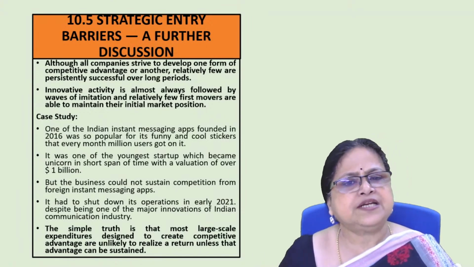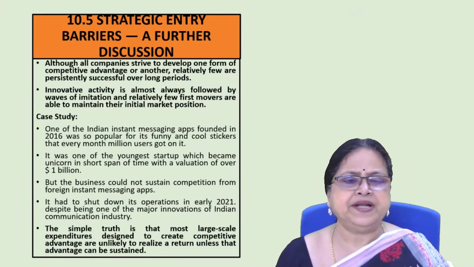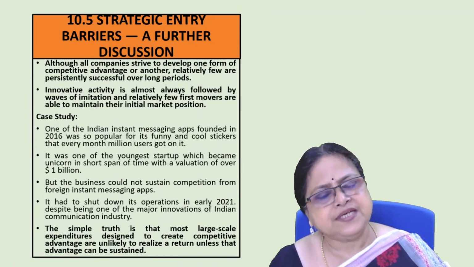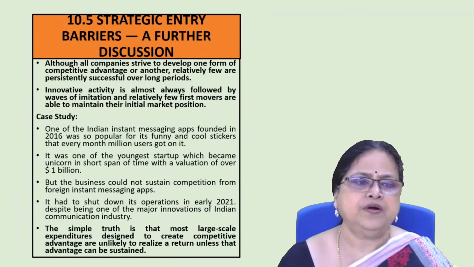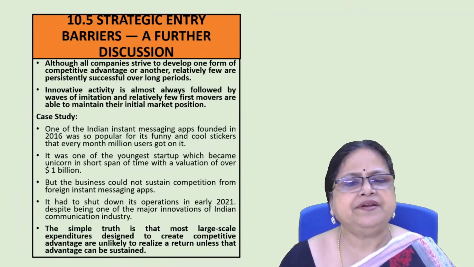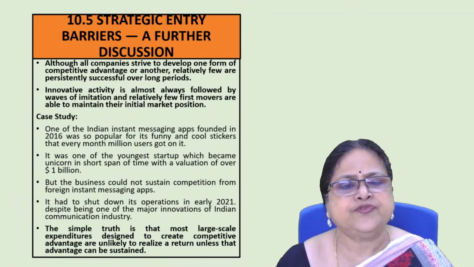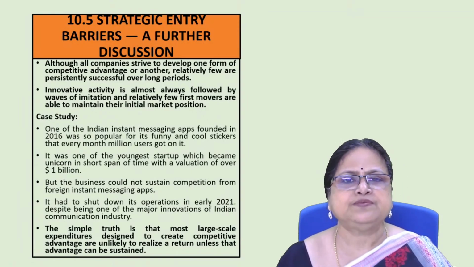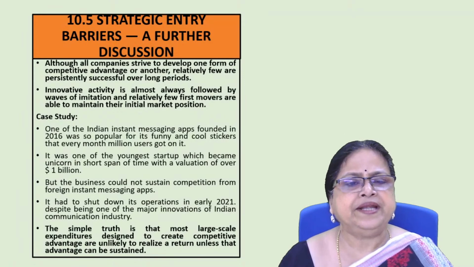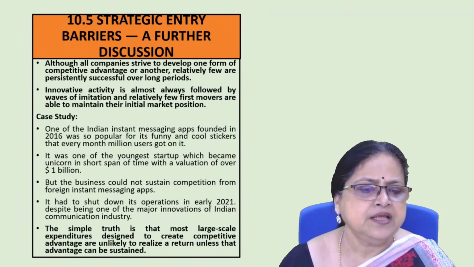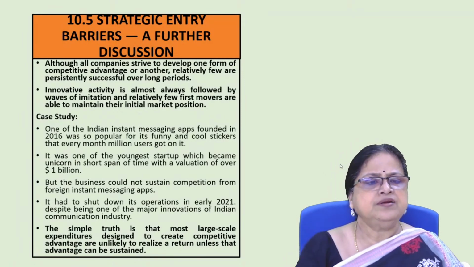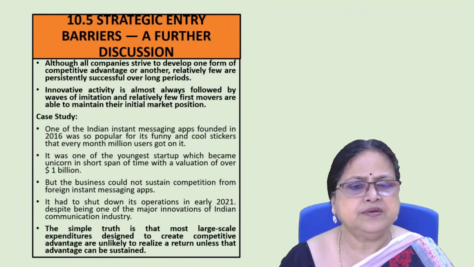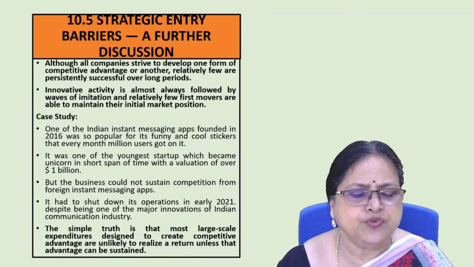Although all companies strive to develop one form of competitive advantage or another, relatively few are persistently successful over long periods. Innovative activity is almost always followed by waves of imitation, and relatively few first movers are able to maintain their initial market position. Now, there is one example, a case study in the book, but I am not going into that.